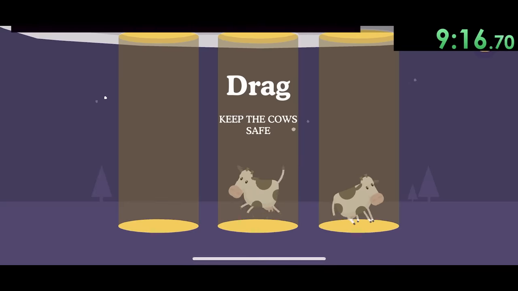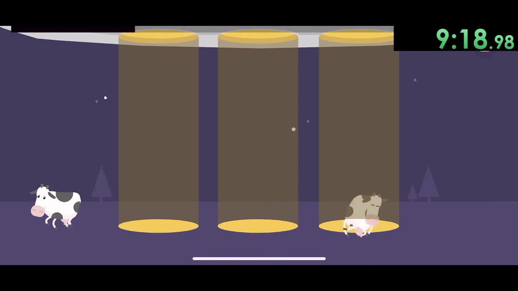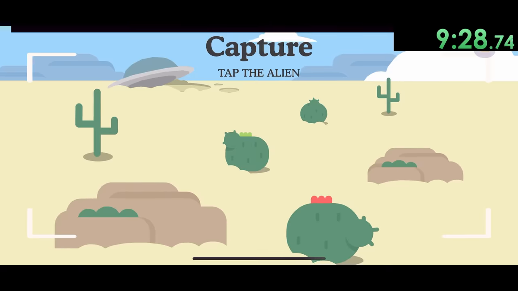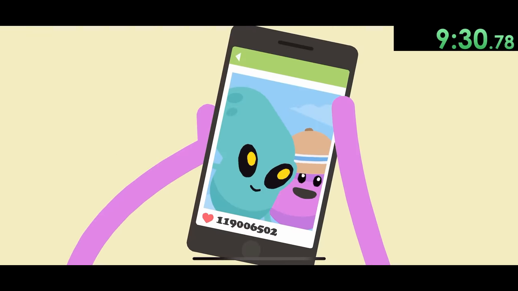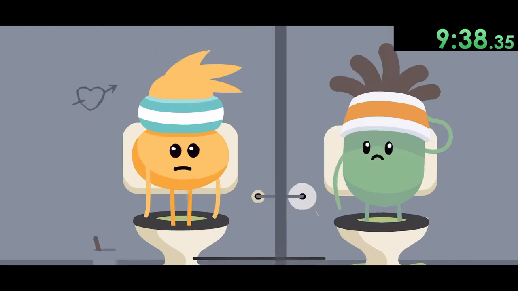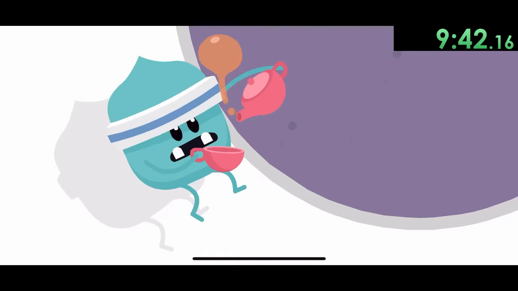After this, we have to make sure that our cows don't die, which is one of the easiest mini games in the game. All we do is drag them down once, but then they also take my house, but that doesn't matter. For our fourth mini game, we have to capture a picture of an alien, nice and easy. And then after this, we have to match the guts of these two people, so they're not just rearranged in some weird way. A little scary with that.